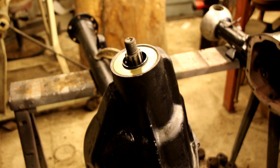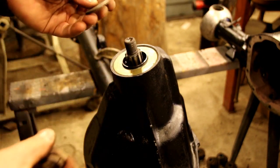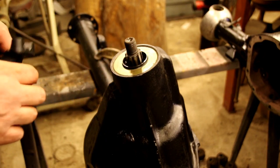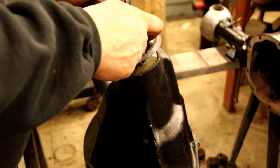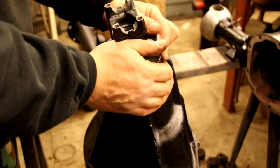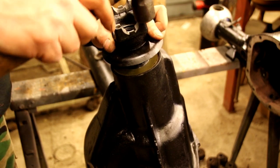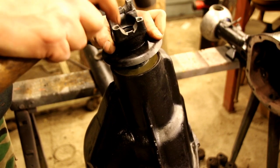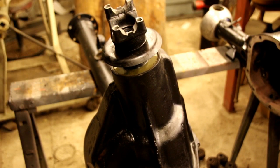Okay, we've got a new lock nut here. I always use a new lock nut on these. Washer's fine. And we've got some grease in there. So we're going to put our yoke on now. And sometimes you have to tap those on. They can be a little bit of a bear. But we'll tap this one down. We'll get that tapped down, then we'll put the nut and the washer on.